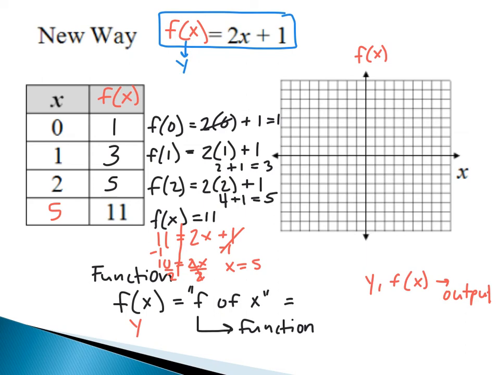But how would I graph this? Remember here, my slope is 2, my y-intercept is 1. How do I graph this? Well, I'm going to start at 1, and then I'm going to simply go up 2 over 1, up 2 over 1, up 2 over 1. I can go in the opposite order, remember, by going down 2, left 1, down 2, left 1, and so on and so on. I'll just draw a few points, and then I have my line between all those points to draw my linear function. Could have plotted the table as well, but here's the idea, folks.